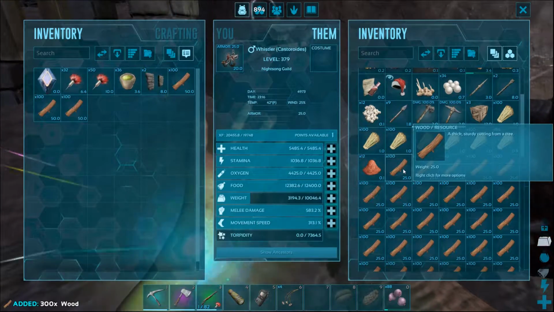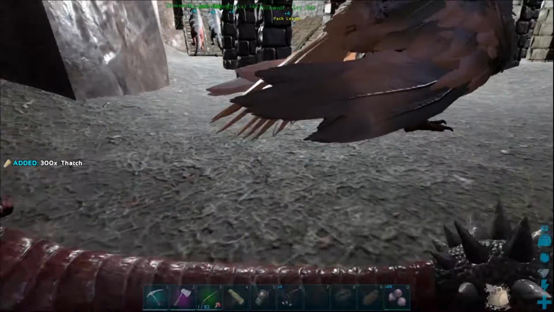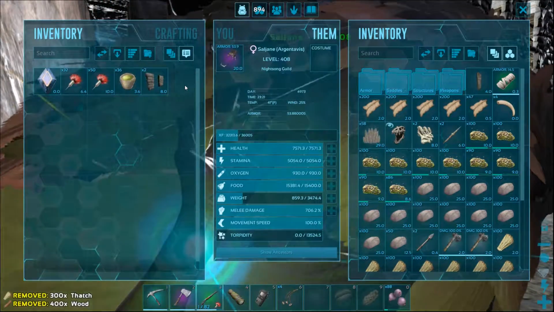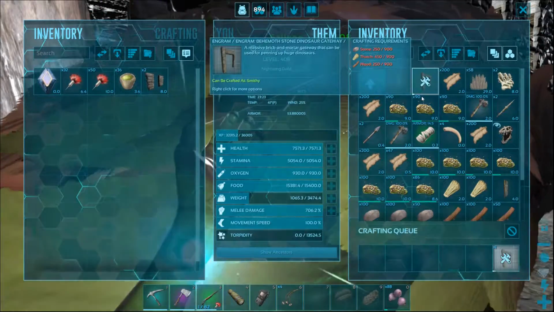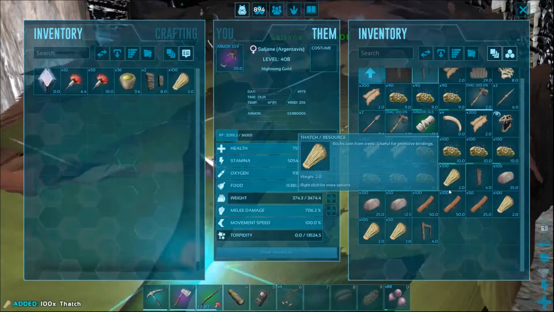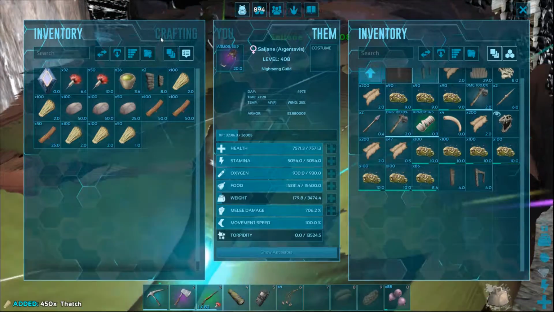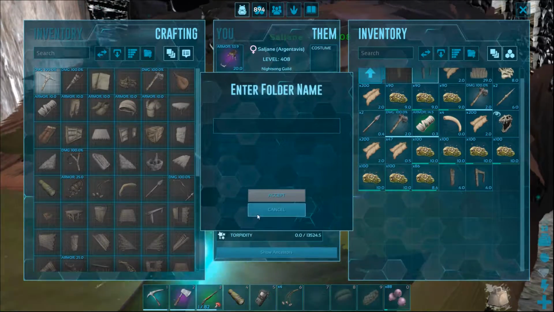1, 2, 3, 4. Let's go ahead and grab some of this thatch. What we'll do is we'll go ahead and... I saw wooden fence foundations. I should probably build stone fence foundations, just in case. So let's build the door. There we go. And then we'll take all of this into our inventory. So we're going to need 1, 2, 3, 4, 5, 6 stone fence foundations.